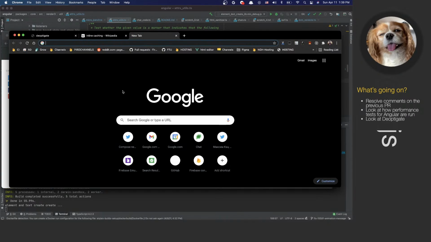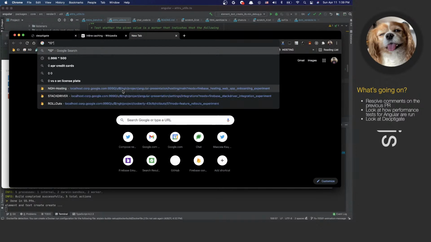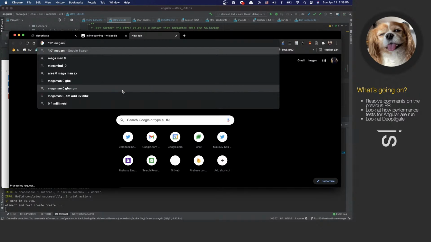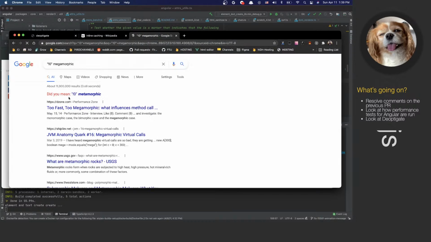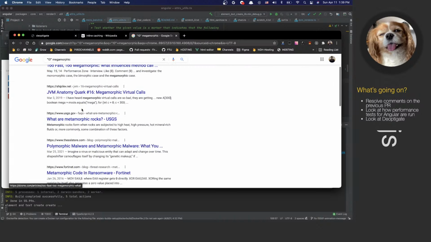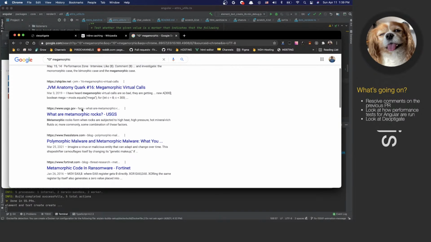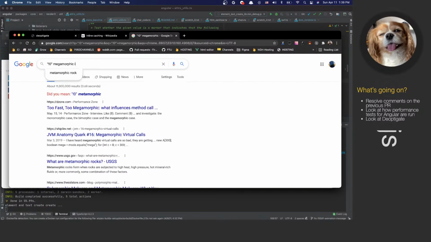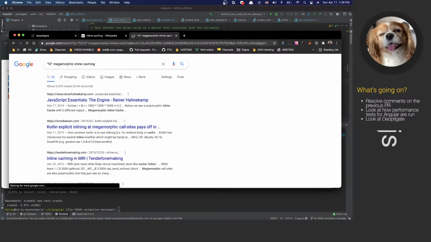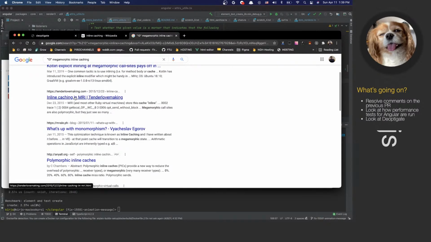So how about we just Google this, megamorphic. Inline caching. Uh-huh.